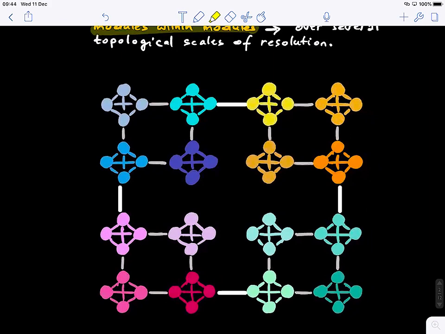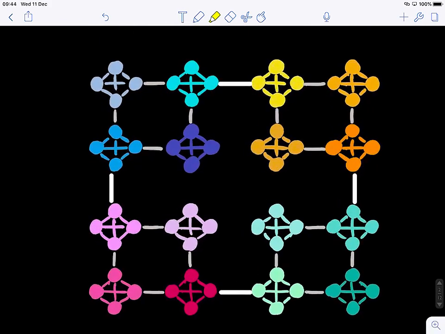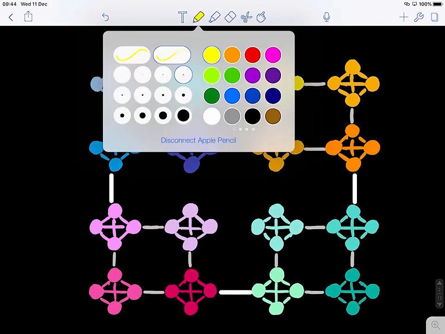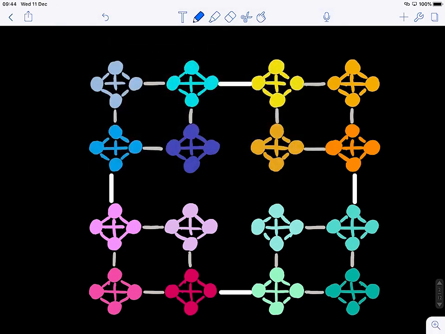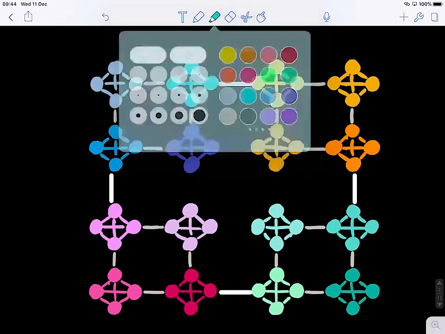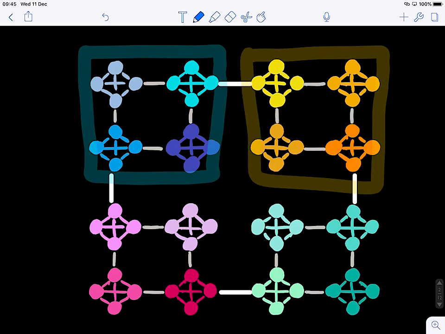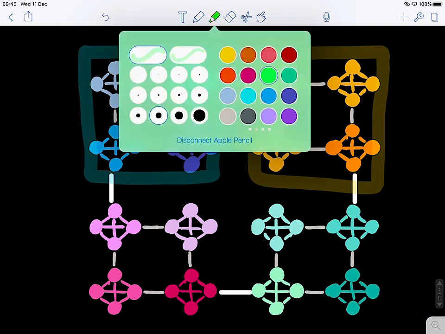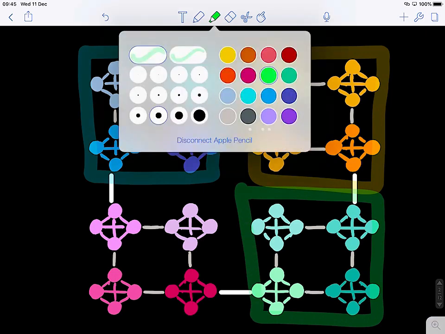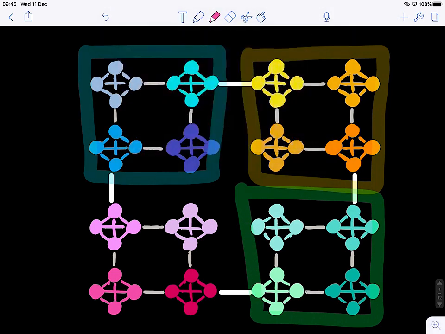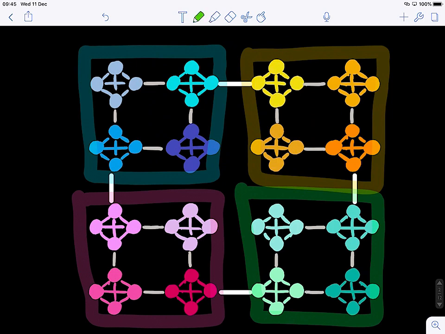For example, if you look at this graph, we can see that we have the blue module, the orange one, and then another one here - let's put it green - and then the pink one. So how many modules we have? This is at one resolution, let's call it scale one.